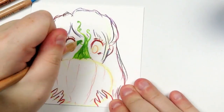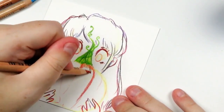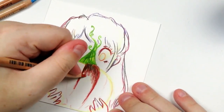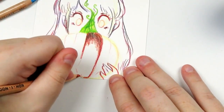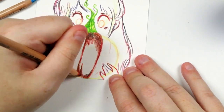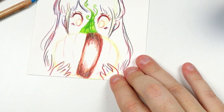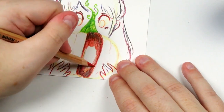The amount of depth that you can get with just one pencil is kind of incredible. Sometimes you do have to rotate the pencil to figure out where you want the color to come from, especially with the current pencil I'm using. It has black, orange, and a light orange. So if you don't want just the orange and you're wanting the darker color, you definitely have to keep that in mind as you're coloring. But I thought they were really cool, and they added something different, and I feel like I got a lot more dimension in my drawings than using different colored pencils.